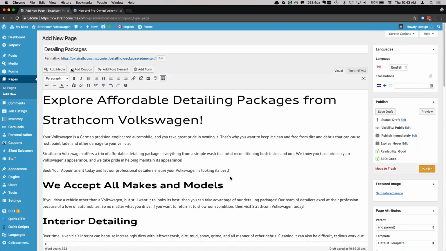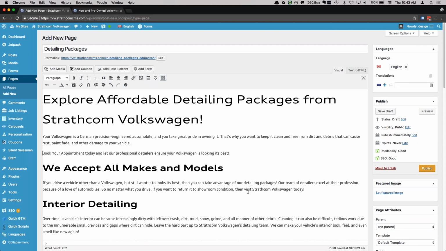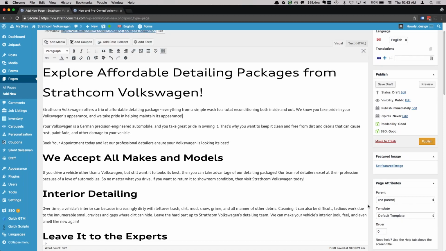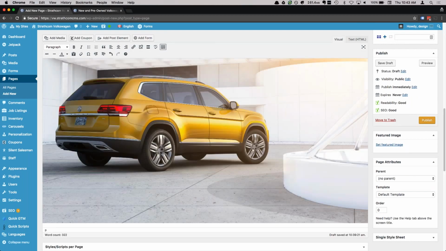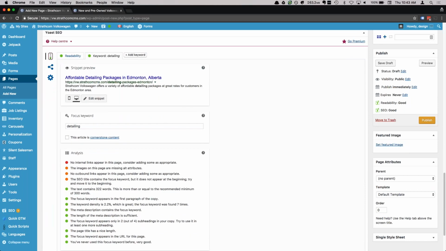That's my bad. I got really excited about talking about how Volkswagens are awesome. And the second paragraph here talks about my detailing packages that I'm offering. So what I'm going to do is I'm just going to move that second paragraph up to the top. And I'm going to scroll down, and those 2 reds that I had in my list will now turn to 1. So I now got another green.